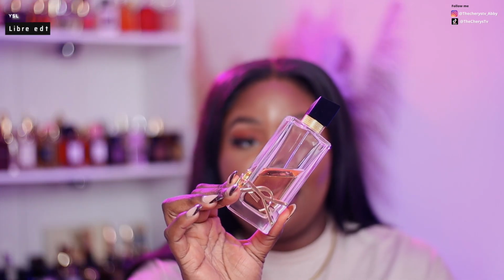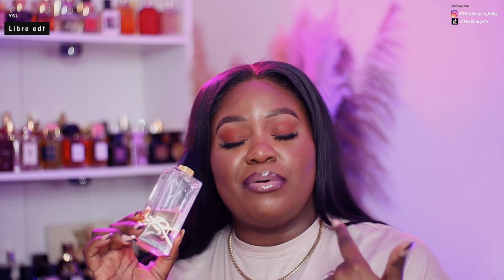So this next combo is one that I found out when I was going to bed. I wanted something very fresh and calming, but I wanted to add some sweetness into it. So usually when I go to bed, I would go ahead and spray on Libre EDT. But that specific day, I wanted to be calm, so I sprayed Libre EDT. Then when I was sitting there, I was like, okay, this is good. But then the way the night was going, I was like, okay, this night looked like it's about to go good, you know? If you get it, you get it.